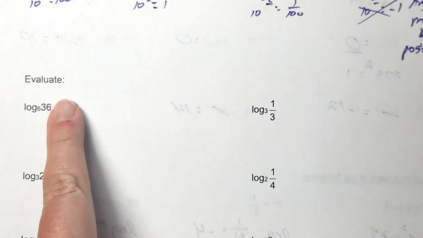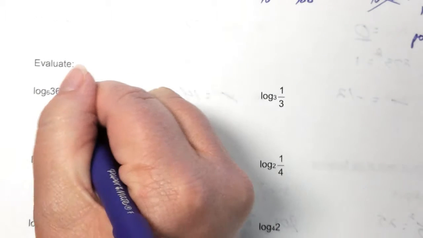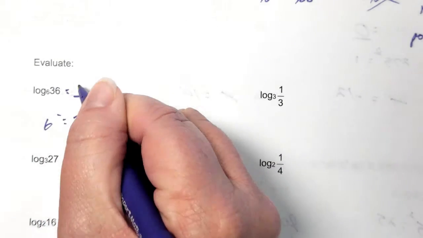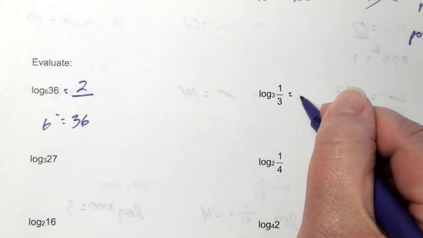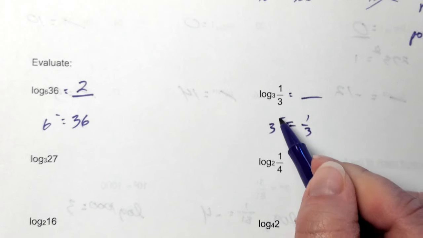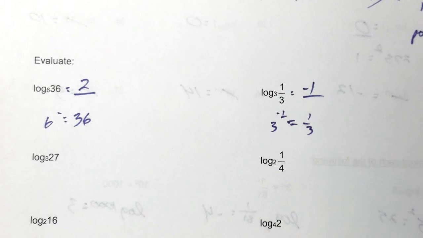Okay, this next group, they want us to evaluate. That means work it out. A lot of these you're going to know in your head. I encourage you to do that. If you need to work it out with your calculator, that's fine. Think your way through here. So this is saying 6 to the something equals 36. Oh, I bet it's squared. And again, you could type that in your calculator, but try to think it through. 3 to the something equals 1/3. Oh, I bet that's a -1. The -1 exponent would send that 3 to the bottom.